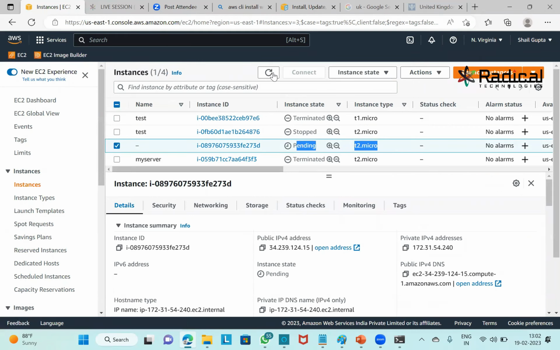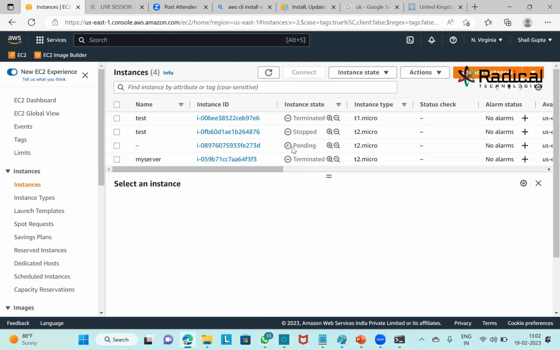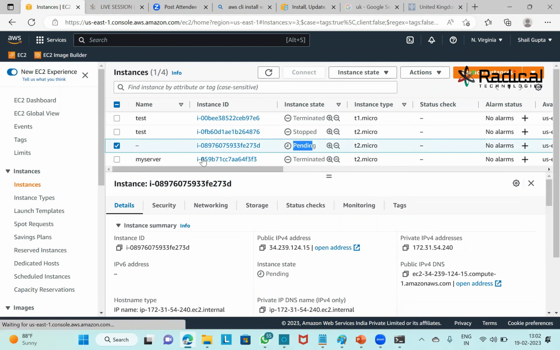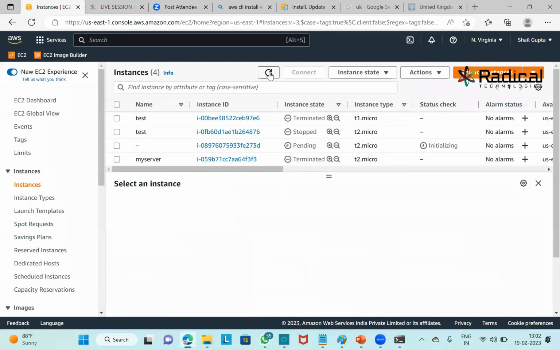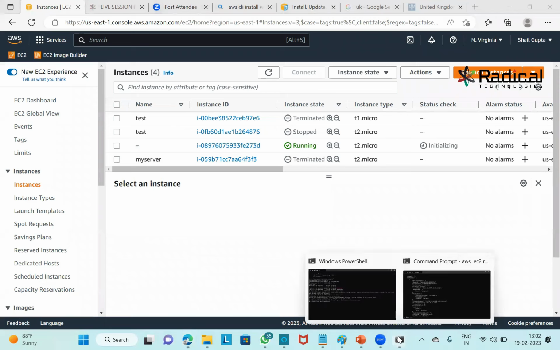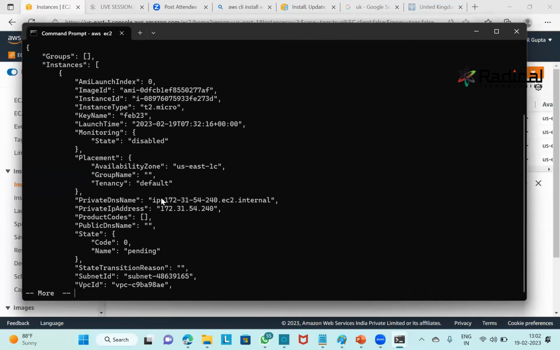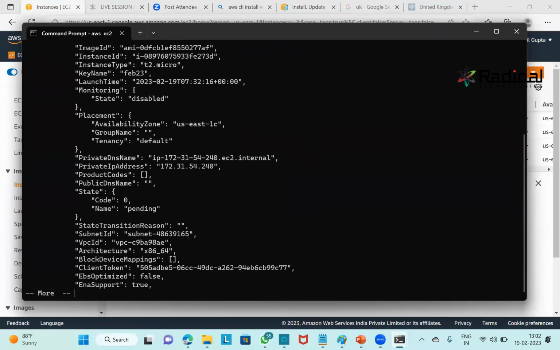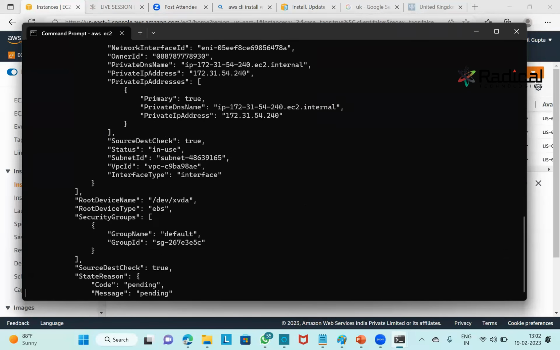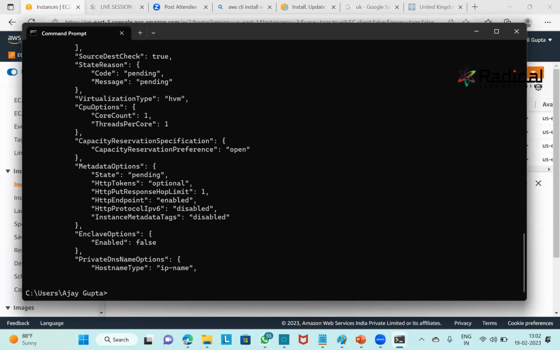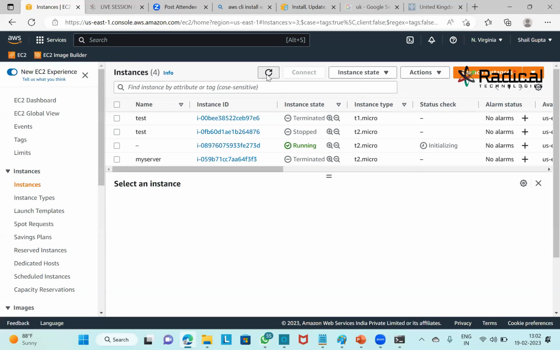See, this server is creating now. It's done. I refresh this. See, running. It is ready.